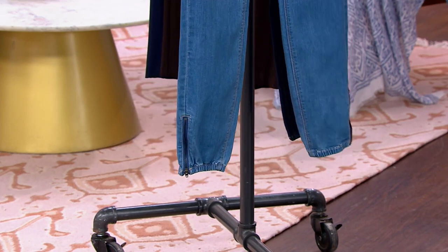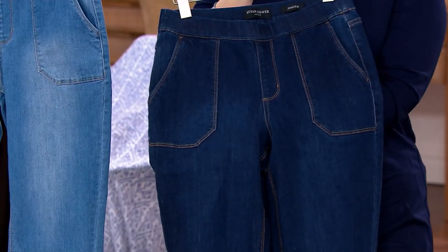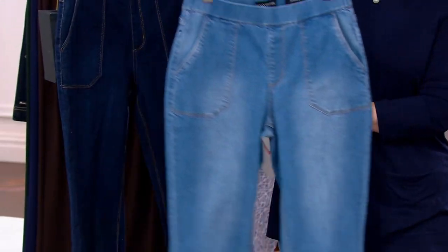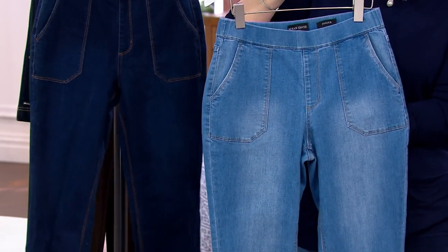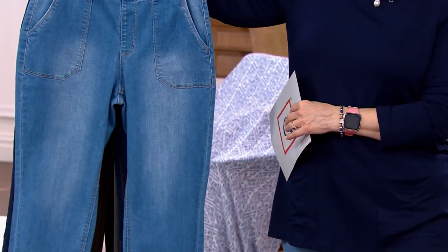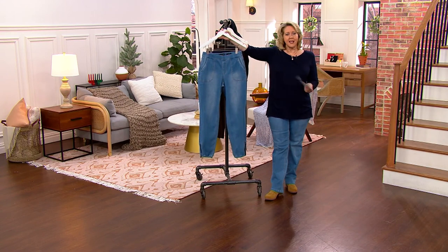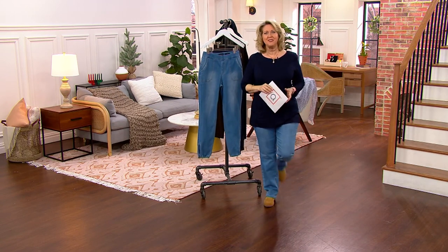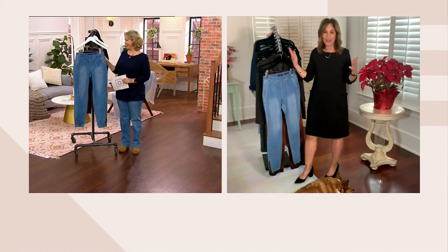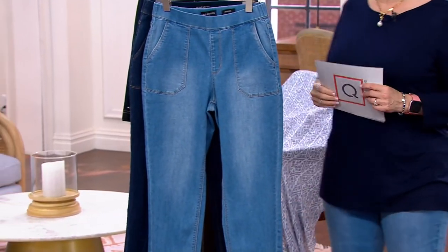Let me give you a quick update. If you want the deep indigo, it's only available in regular now and only 250 to go around. If you want the medium wash in regular, we have 400 pairs; in petite, only three dozen left — you'll have to check your size. These are at a great price. It was $58, it's now $39.98 — that's almost a $20 difference. And you still get that return policy. I think $58 was a great price for this, and it's now under $40. The regular length is 29 inches and the petite is 26 inches.